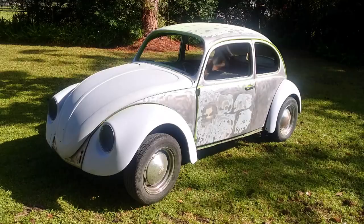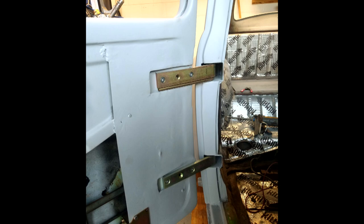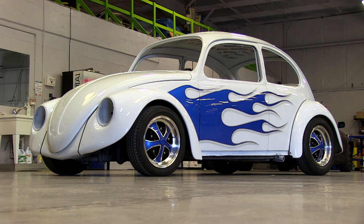How difficult is it to put the suicide doors on? It's pretty difficult. I would say if I had an option to do it again, I probably wouldn't do it again. It's pretty labor intensive. Why did you want the suicide doors? That was just the look that I liked, the hot rod look with the flames, and then the old school suicide doors to lower the stance, to lower it down, just to kind of look like a hot rod, to get away from the basic car that you see as a normal Volkswagen.